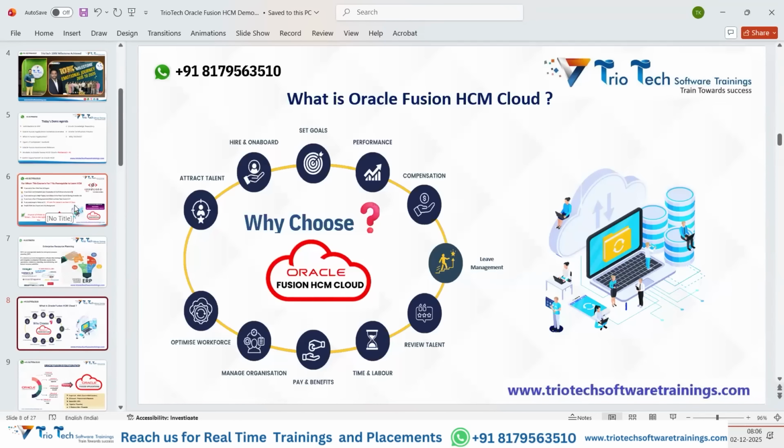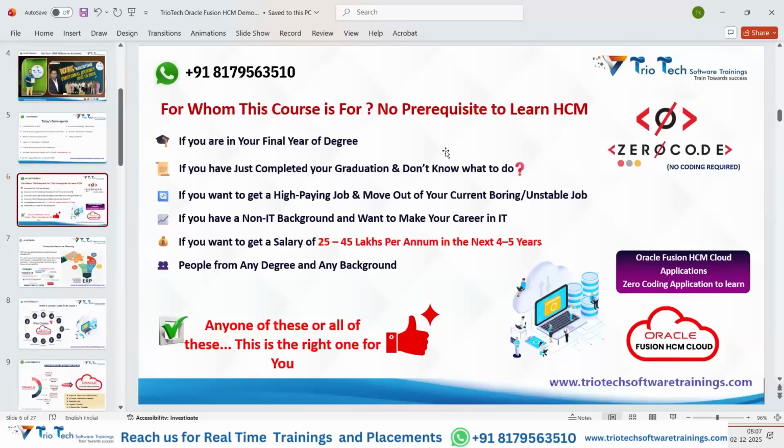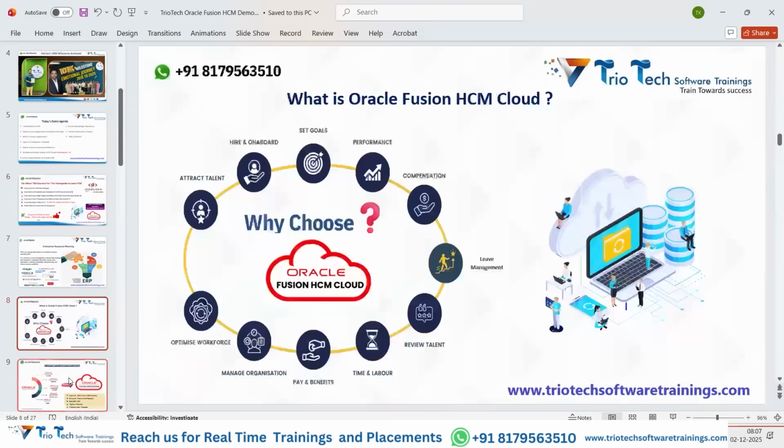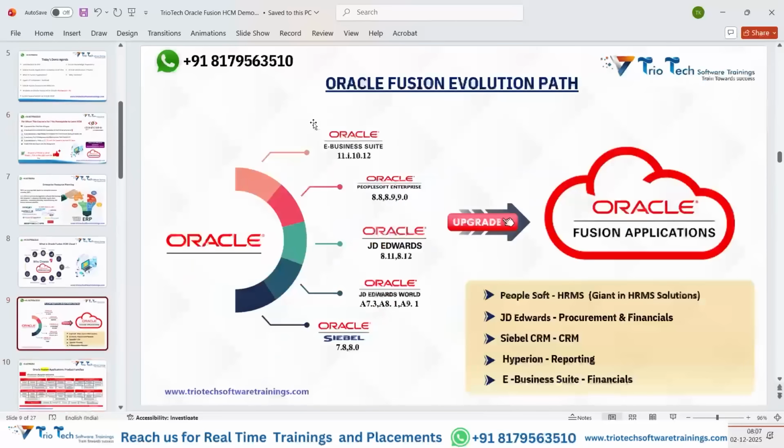Then I introduced for whom this course is meant. I told you who the participants are that can learn this technology. I walked through this slide. Then we discussed the Fusion applications evolution path, like when, in which year, Oracle started Fusion applications, and prior to this, what technologies we had.